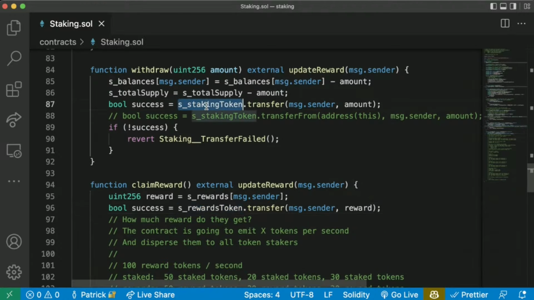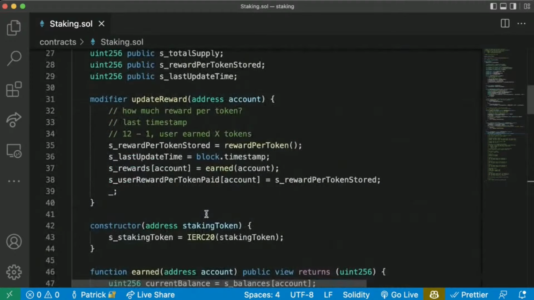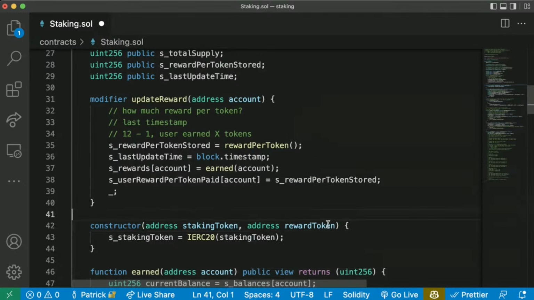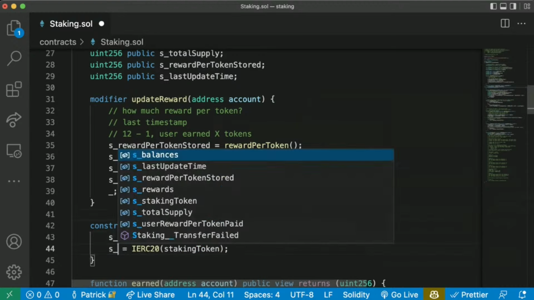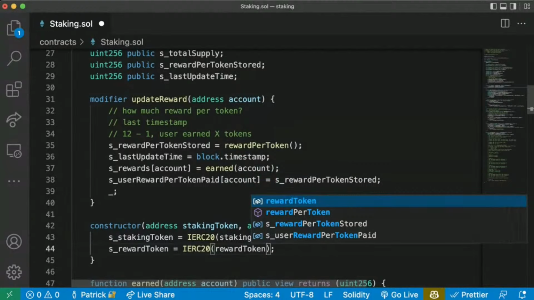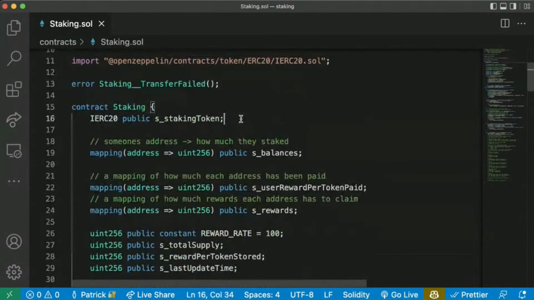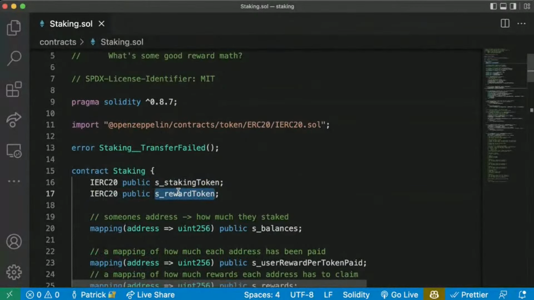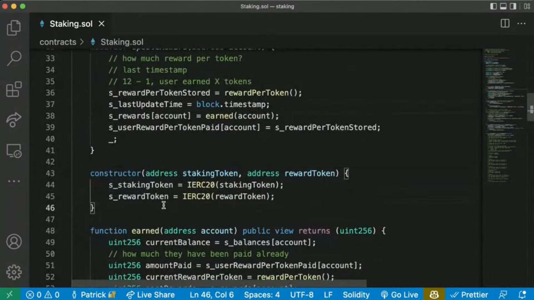And we only have a staking token so far, but we probably want to have a different reward token. So let's do the same thing in our constructor here. We'll do an address stakingToken. We'll also do an address rewardsToken or reward token. Then we'll just copy paste this. And so we'll say s_rewardToken equals IERC20(rewardToken). And then we'll just copy paste this into IRewardToken. So we have two different tokens in this contract. We have one for staking and one for reward. They could 100% be the exact same token, but we're just going to make it clear that we potentially could have two different ones.